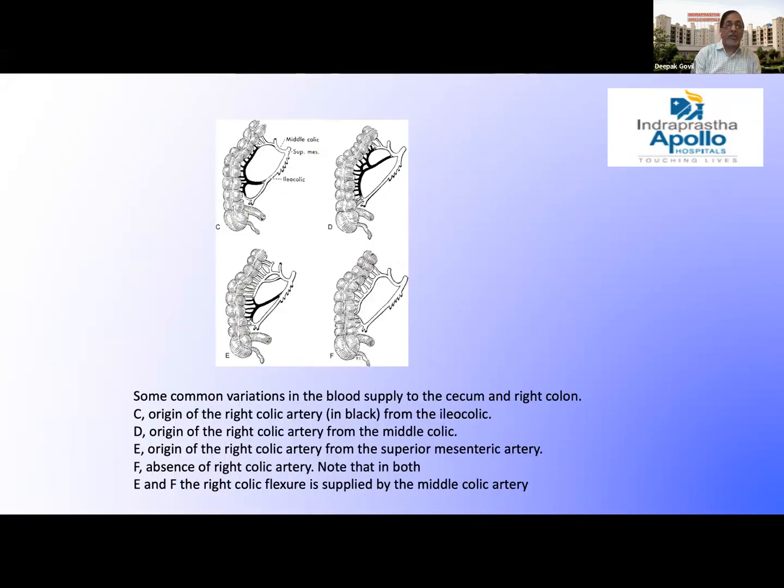Coming to the variations on the right side, this is the cecum and the ascending colon, where the ileocolic artery is fairly clear and fairly regular, and the right colic artery is present in only around 10 to 40% of patients. It may be variable, arising from here, or may be absent completely, or may be arising from a part of the middle colic vessel. These are the variations which can occur with the right colic artery, and it may be absent in more than 50% of patients.